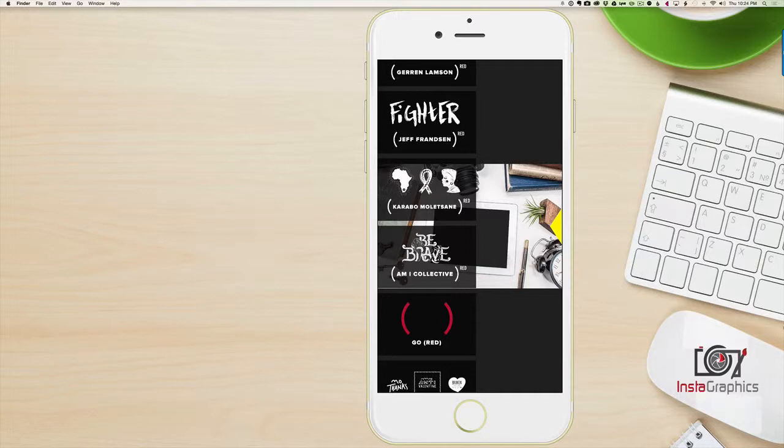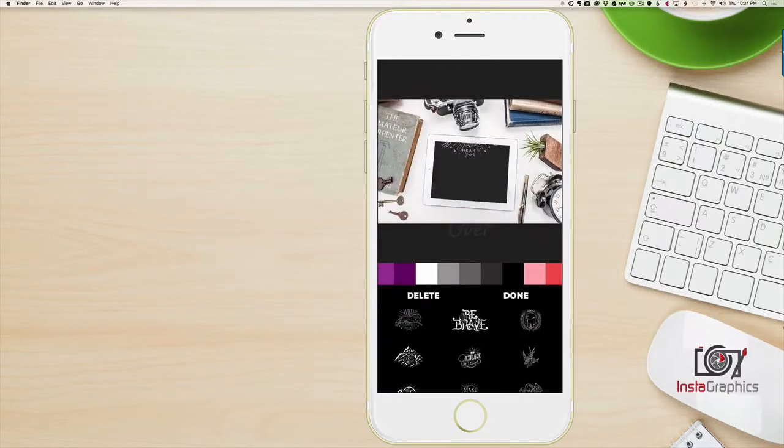And I just want to mention, if I didn't before, that there are in-app purchases, and I made some in-app purchases. So if you want, let's say, this Be Brave, you may have to buy it. And one thing Over does that I haven't seen a lot of apps do is they'll let you know when they're having specials. I receive emails from them. Perhaps I signed up for them. I really don't know. But I like that because, you know, for like $5 at Christmas time, I bought all kinds of Christmas images for this app. And I like this app a lot and I use it.